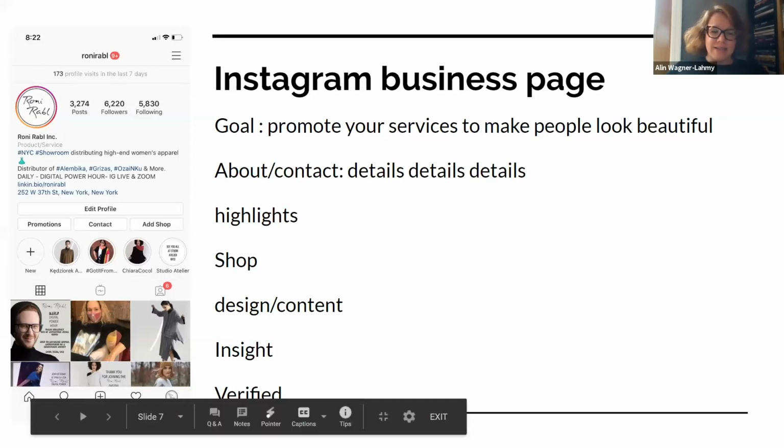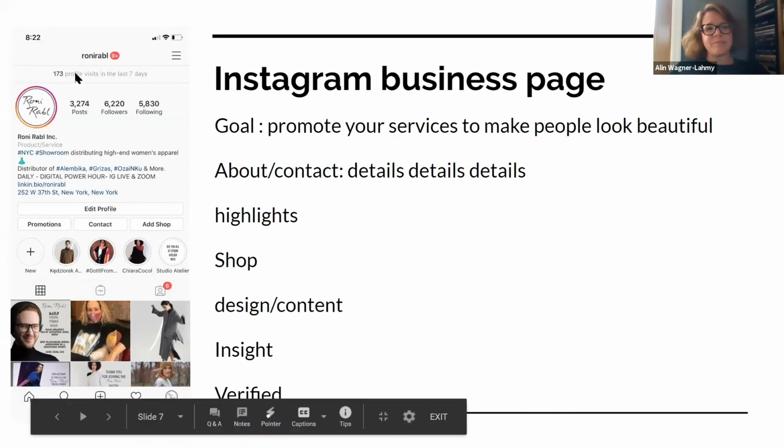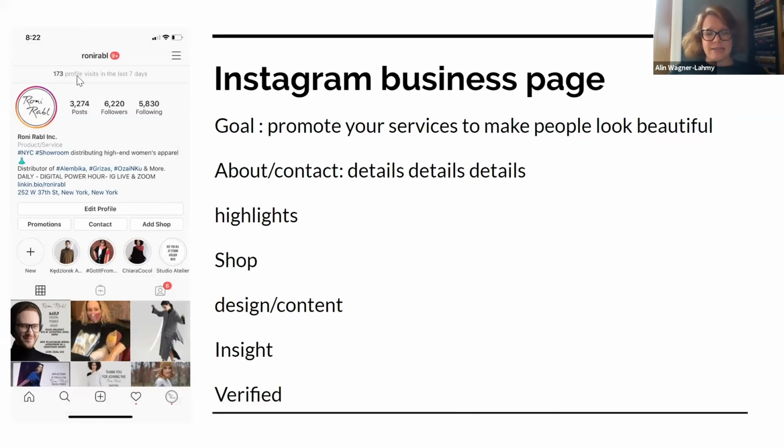Insights is the only thing that I have not discussed, and it's very important. You have all of these questions of saying, how do I know which hashtag worked and what didn't? When you get up in the morning and you're looking at your checklist, visiting your Facebook page and your Facebook group, doing your Google search to see what you look like, you also open Instagram and see the number of visits in the past few days. When you click on that, you can actually see the engagements for each post.